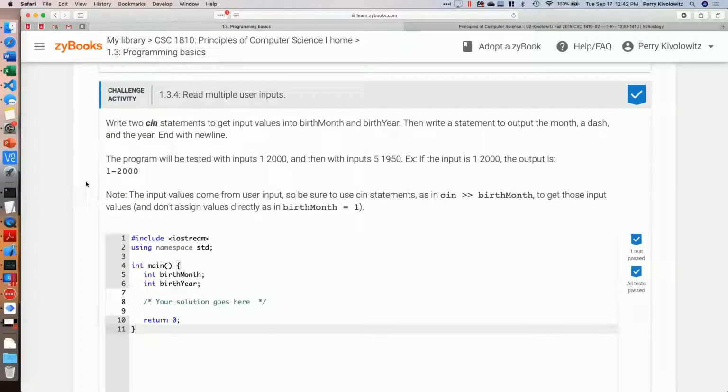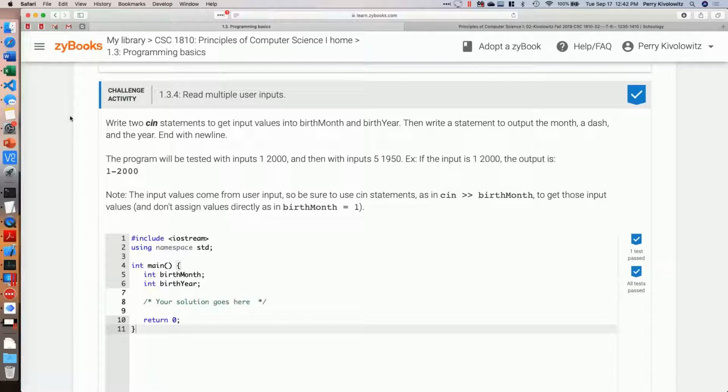Okay. So reading this, it says write two CIN statements to get input into the input values into birth month and birth year. Then write a statement to output the month, a dash, and the year, and end with a new line.